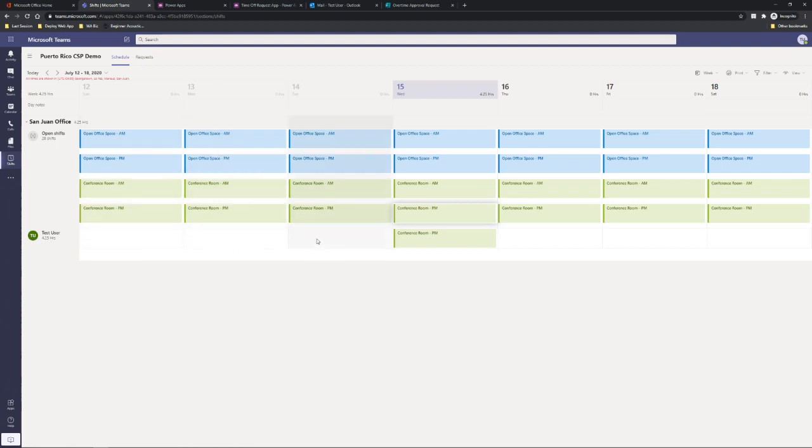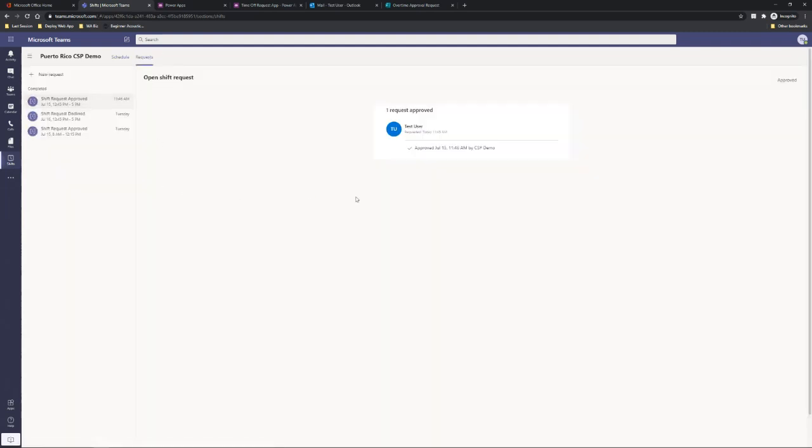Our user will then see that their shift has been approved, and it's now added to their own personal schedule. And while we don't need to actually track hours for most of us, if that were a need that you would have, you can do that here. You can also set up activities for each one of these shifts if you want to have more control over what the user should be doing during the day. You can go ahead and connect this through Power Automate, again, to maybe your ERP or some sort of other HR app. And you can even have this request and approval process work automatically.